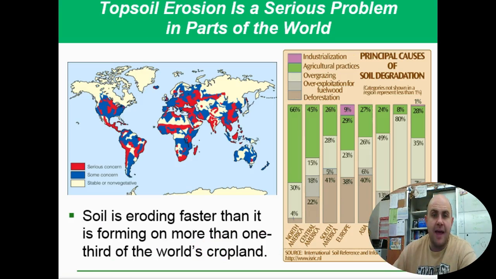So if you look at this map here, it shows you where these topsoil erosion problems are in the United States and where they're a real problem. If it's red, we have serious erosion problems. And so you can see around the world it's true. In the United States, it's very true where we grow most of our crops, basically. Where there's some concern, everywhere we're at, there's some concern with it. And stable and non-issues are usually where we don't grow crops at all, because we can't, or deserts. And so we need to be careful about how we're handling those things.